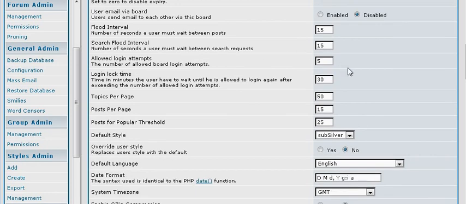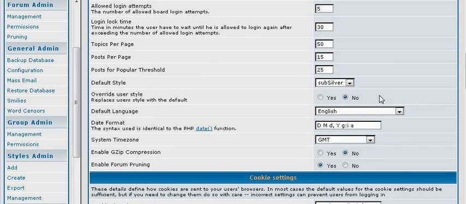That means it'll disable the account for a period of time, and here's where you set that lock time, and for 30 minutes. Posts per page. Most of the time these are going to be fine for you, but you can set that as you like it. And then popular threads threshold set to 25 posts.